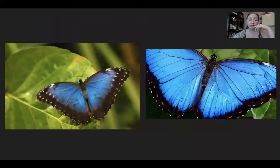This is what the Blue Morpho looks like once it's out of its chrysalis and it's ready to use its wings. And so you see that it has a body in the middle with antennae. Can't see the tongue here, but butterflies have tongues and they're called pollinators, because remember what we talked about on our field trip this morning? They go around to all the different flowers and they go to the female, the girl flowers, and they suck up the nutrients and they bring it to a male, a boy flower, and then it creates more flowers. And so that's kind of the way that you get all the different flowers and how they grow really strong.